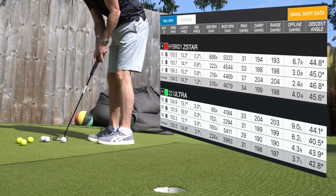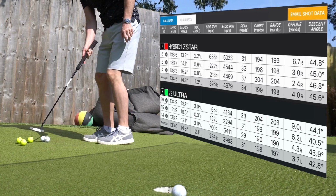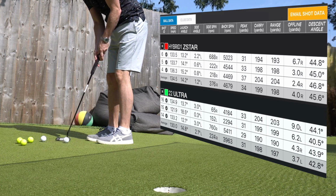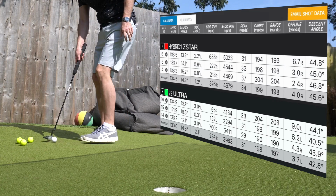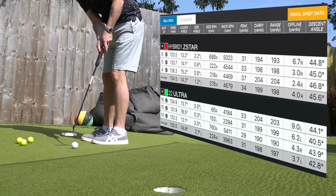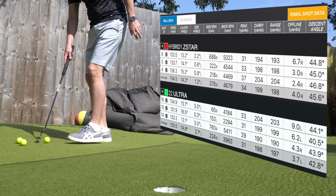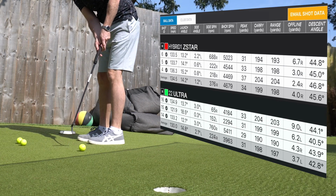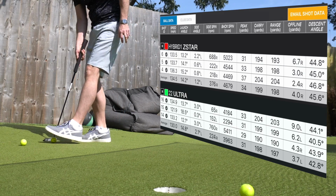Now if we go to the hybrid here, 199 average distance, 198 with the Ultra. Again, we're not seeing the distance claims. 3,963 average spin. And again, the Strixon in the slightly longer irons is jumping higher, 4,679. So we're now seeing low spin from the Ultra. So it's really jumping around, isn't it?